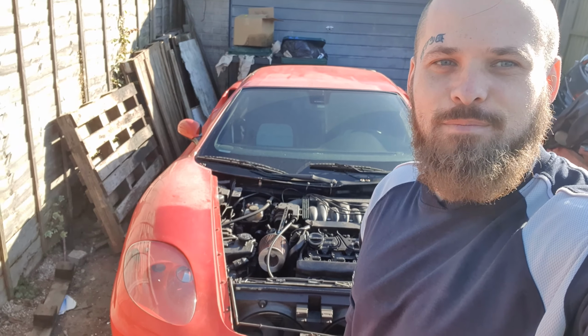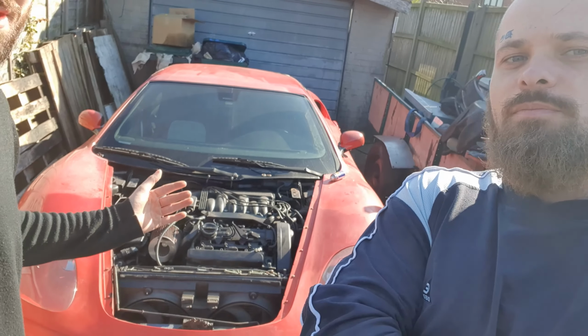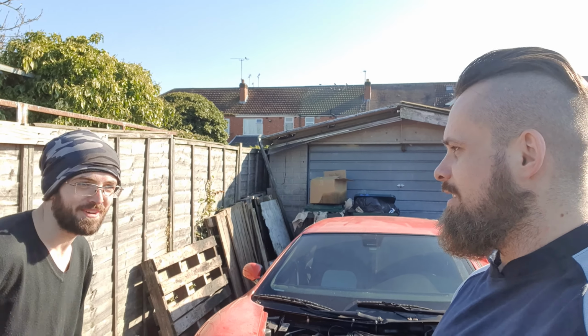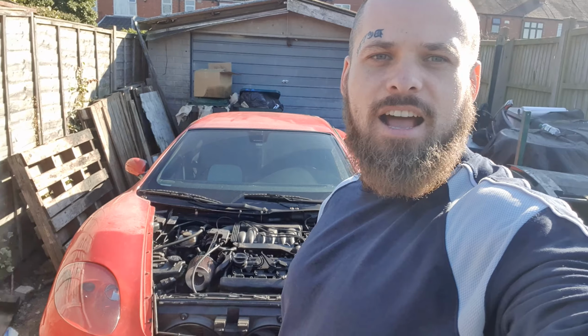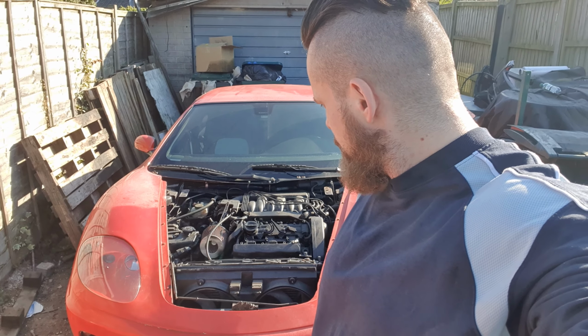Also, because I said it's a project car, the bonnet is always up. But I have also a question. What? A Ferrari should be mid-engine, so the engine should be in the back, not in the front. Don't be clever with me. So basically I still have to remove the thermostat because it's overheating a little bit, so that's what I'm gonna do. Stay tuned to see what's going on.